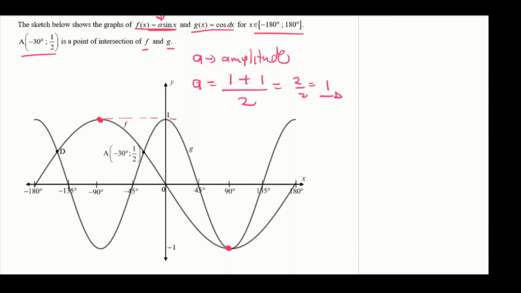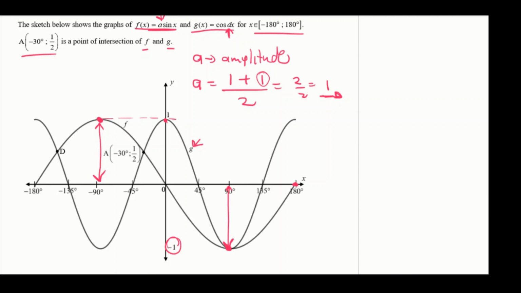The reason we're writing 1 instead of the negative is because we want to identify the amplitude, the height between this point and this point. So we are adding both heights and dividing by 2. Hence the value of a is equal to 1, and it's not negative, it's just positive. Now we want to find the value of d, which is in our g of x. This is our g of x, and it starts at minus 180 and ends at 180, right?